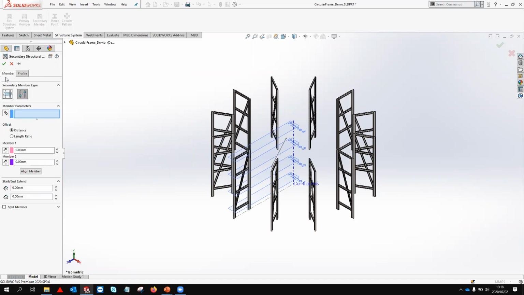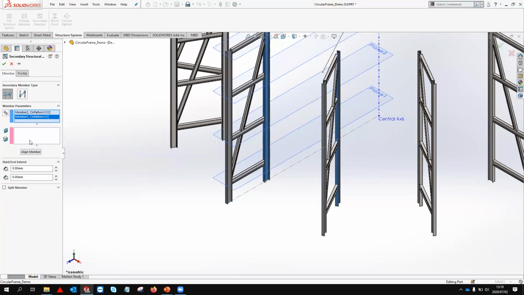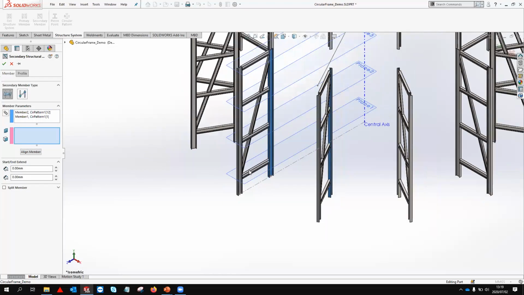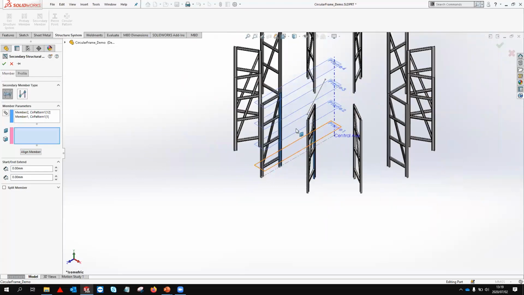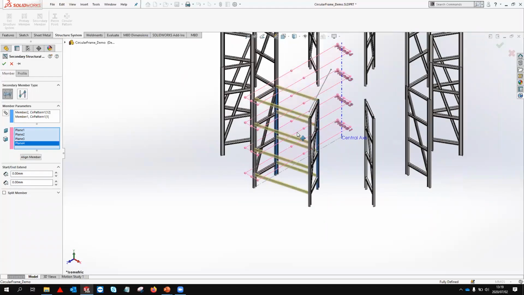Now, to the positioning of the members, in this case, I'll use my planes once again. And then I just select in pairs my opposite pairs of primary members. So 2 clicks will define a pair, and a third and a fourth click defines another pair, as you can see over here. Now I need to define the planes where these structural members should be aligned. So once again, 1, 2, 3, 4 planes. See how quick and easy that is.